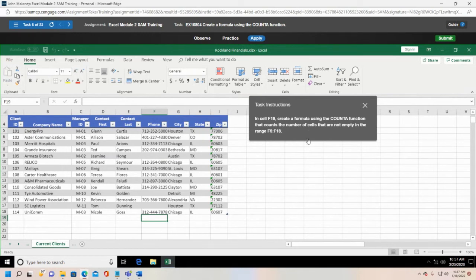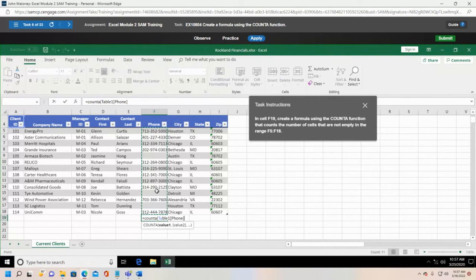Okay. So in this, wherever we were before, we were counting all the values in the cell. Not the values, sorry, but the number of cells that had values, but every cell would count even if they didn't have a value. In this one, they're saying, do not count empty cells. And that's what the A means on the end of the count. So here again, you start with the equal. So equal count A, okay, and then open parentheses. But now when I click from F5 through F18 this way, okay, this one won't count.